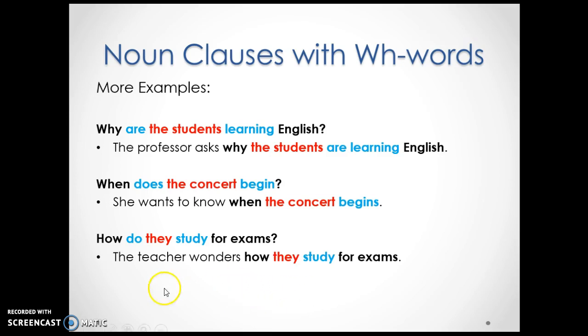So as you can see, in all of these answers, we start with the independent clause. We build the independent clause. Make sure you have a subject and verb. Then we start the WH noun clause with the WH words. Then we change the question word order into statement word order so that we have, for example, subject, verb, and object.